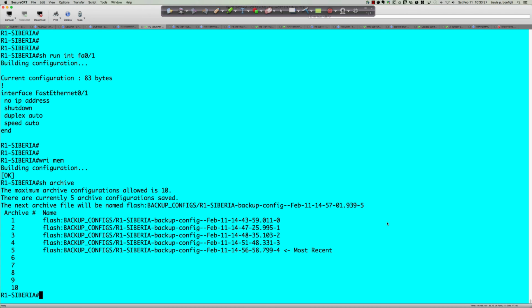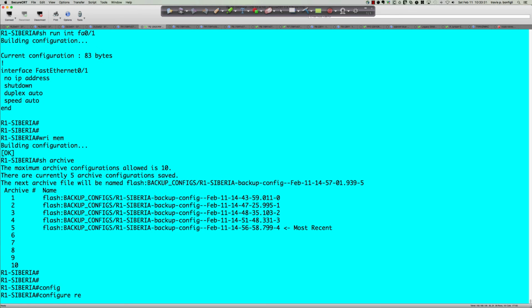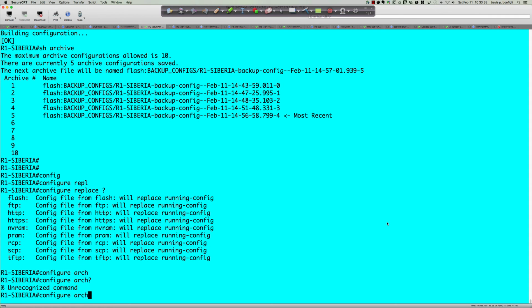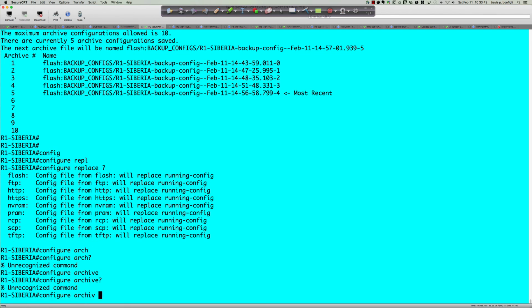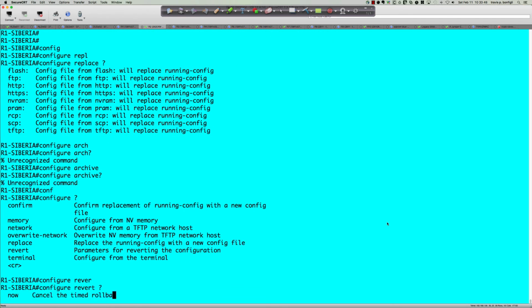So let's say that I wanted to, config replace. There's a way to compare. Where are we at? Config, archive. We want to compare the configs. Archive. Config revert, I think it is.